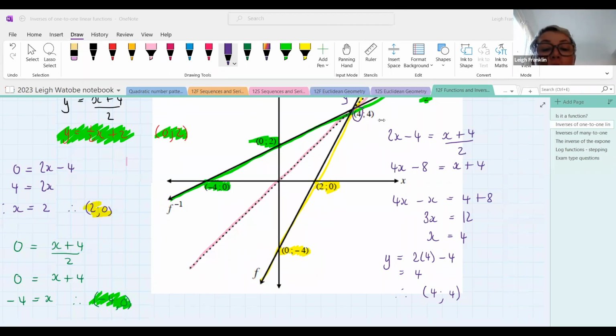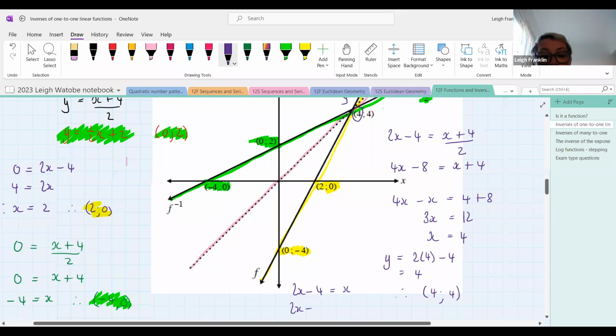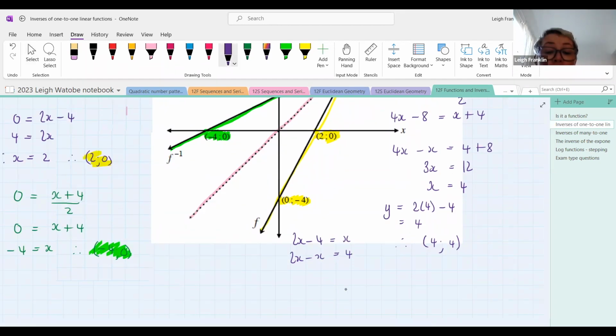Luam, you are saying, could you also say 2x minus 4 is equal to x? Yes. So 2x minus 4 is equal to x, absolutely. So now look what happens. That's even easier, isn't it, Luam? Okay, when I take my x over to the other side, I'd get that. Taking the negative 4 over to the right, I'd get that. And you can see here, you'd end up with x being equal to 4.